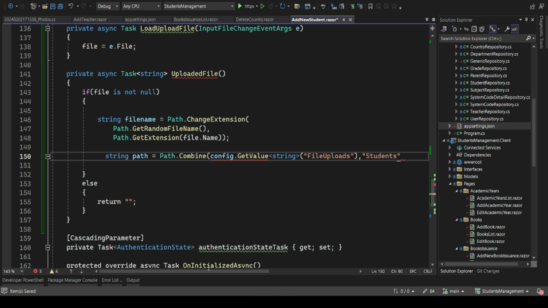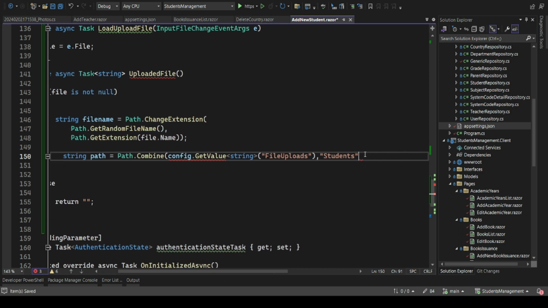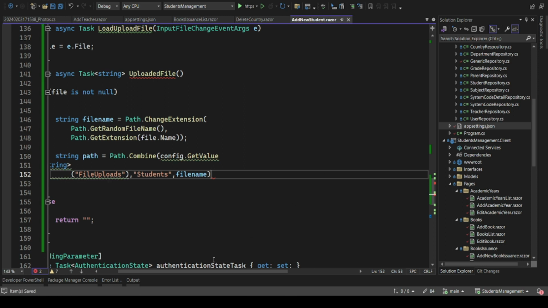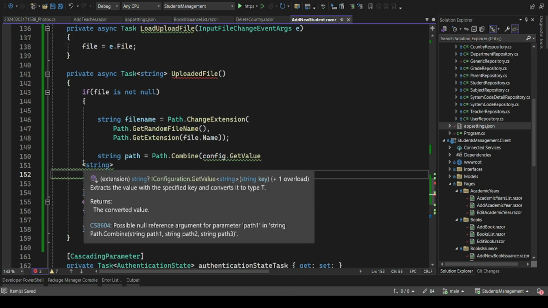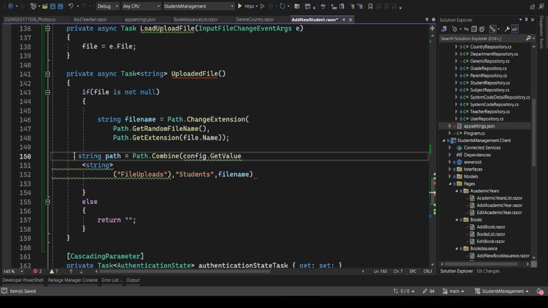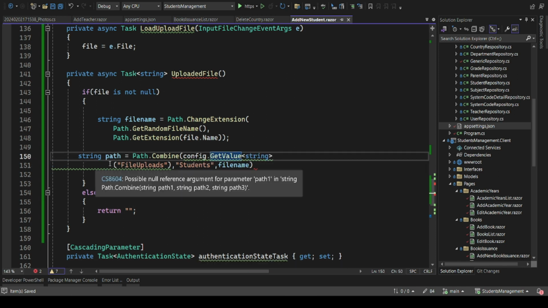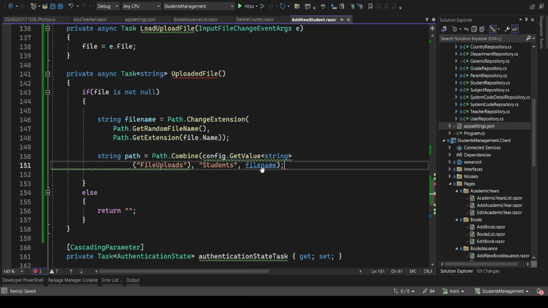This is where all the uploads for the students will go. Then after that, I'll need to pass the file name that will be saved. This is the file name that we have auto-generated. So let me minimize so that you have a clear view. After doing that, I'll just add a comma. So this is now our path. But you can see there is something here.